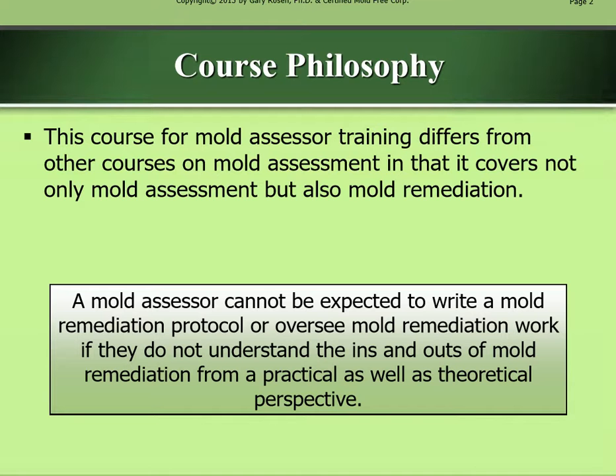Course philosophy. This course for mold assessor training differs from other courses on mold assessment in that it covers not only mold assessment, but also mold remediation. A mold assessor cannot be expected to write a mold remediation protocol or oversee mold remediation work if they do not understand the ins and outs of mold remediation from a practical as well as a theoretical perspective.